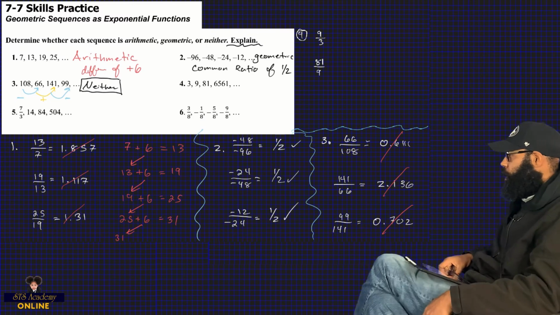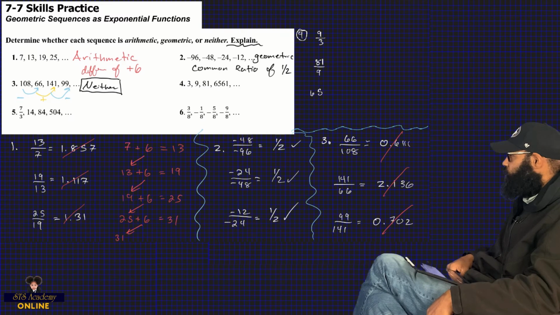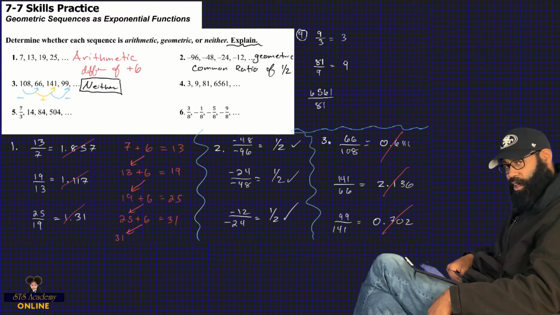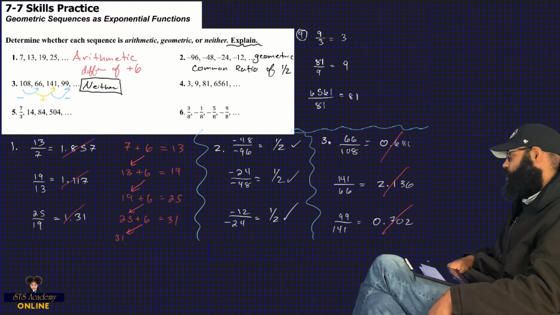So, where are we at? Oh, 4, already on. Little smaller numbers, and of course, what's going to happen when we try to find a common ratio? So, 9 divided by 3, I can do that right off the head. That's 3. 81 divided by 9, well, that's actually 9. And then, of course, I got a calculator, so it's not like I'm going to be challenged. Just go ahead and 6,561 divided by 81 and 81. Now that looks like a pattern, 3, 9, 81, but are they the same? No.